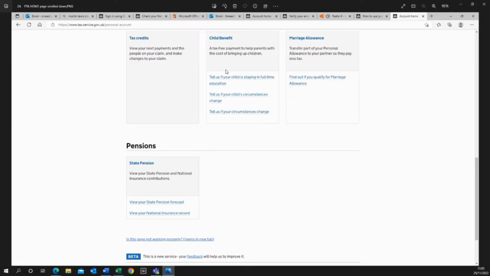Those of you in receipt of child benefit or who want to claim child benefit, or indeed who are now in a position where they need to opt out of receiving child benefit because it's only going to get clawed back as part of an annual tax submission or maybe via PAYE, this is where you can update your information there. For those of you who are making tax credits claims, that's where you can do that.